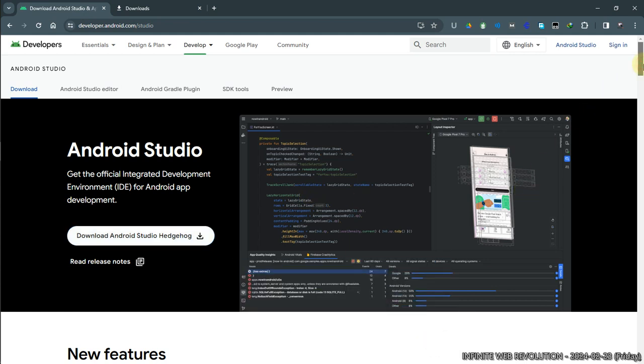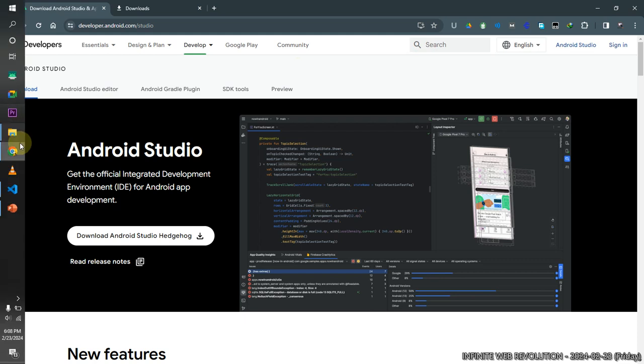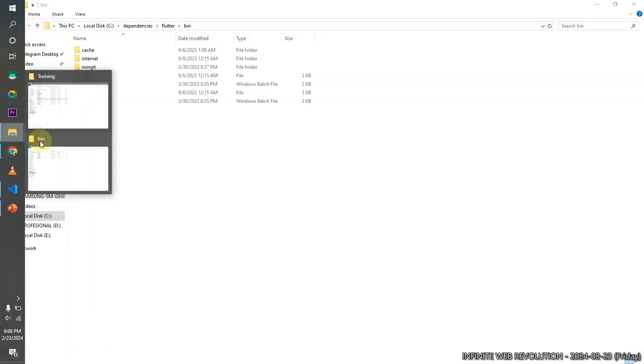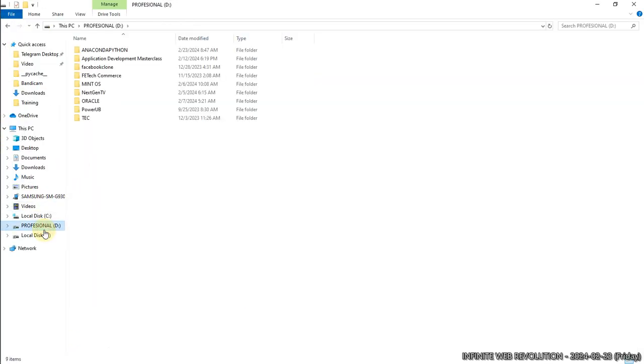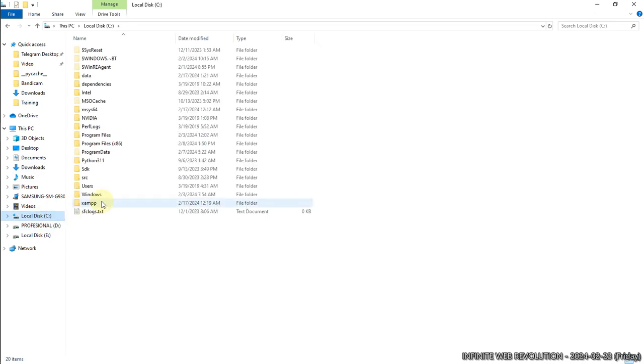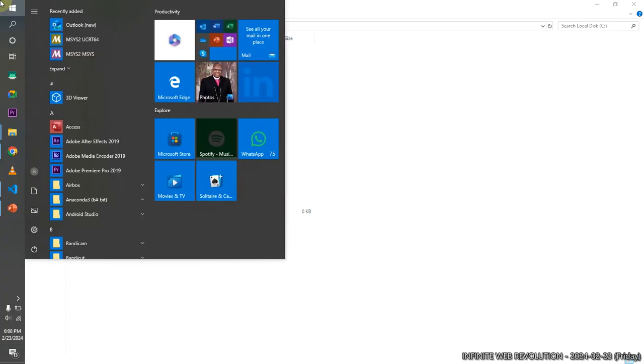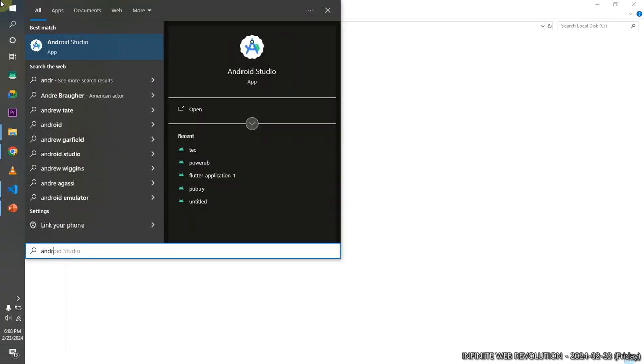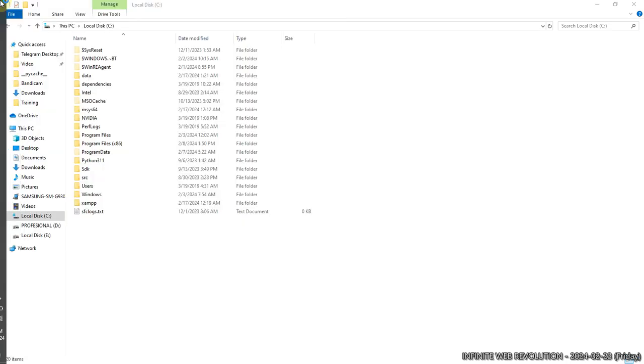After you've downloaded Android Studio, you need to go ahead and install it. Android Studio is just going to come like a normal program, right? You are going to see the setup. You just need to go there and install it. Immediately you install it, you just need to follow the on-screen instructions. There are no prior steps to do. After that, you launch Android Studio.